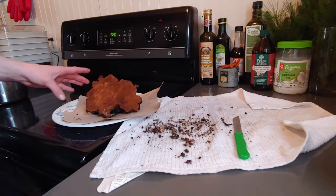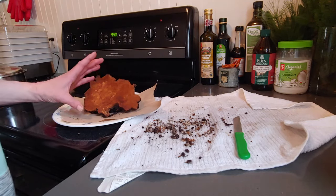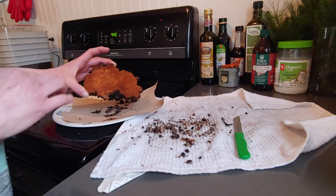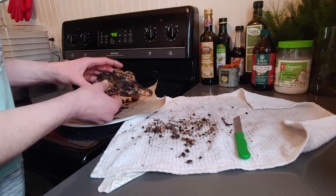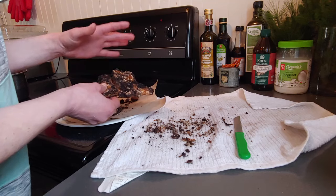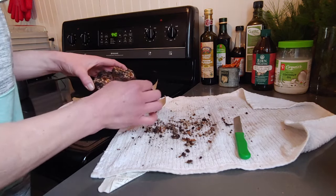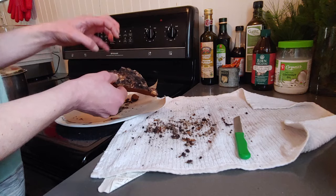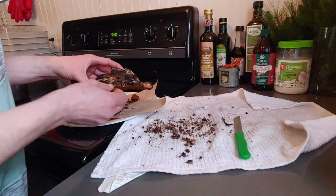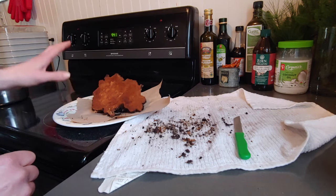Hey guys, so we got home yesterday afternoon and I put the piece of chaga upside down on a piece of brown paper towel. And I like to do that to kind of expose the inside of it to help it dry and thaw a little bit faster. I managed to pick off some of the bigger pieces of the birch bark that was still stuck to it. Sometimes you'll find pieces of chaga that don't have any on it, which is fine, perfect. But this one did have some birch bark stuck to it, so I took it off carefully with a paring knife, what I could. You want to try and keep as much of that black charcoaly outside on the chaga because it does have more of the medicinal value that you want. Rob's going to take it outside and smash it up into smaller pieces with a hammer, and then I'll show you what we do after that.